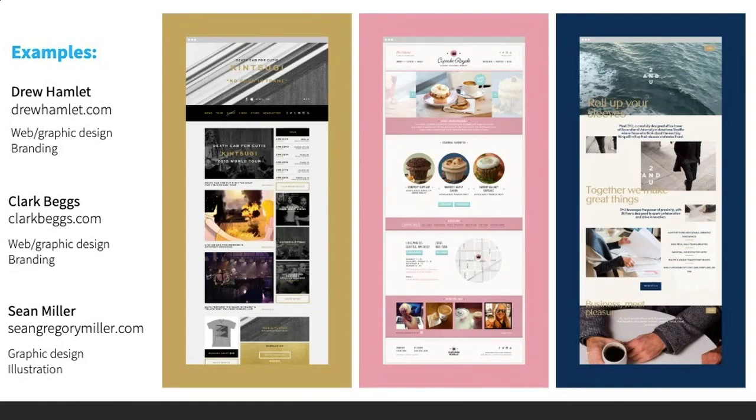But something I want you to pay attention to is the flexibility that Drew has. So all three examples of the website are from Drew, and if you look at the difference in them, you can see that his style is similar, but that one in the middle in particular, that one is for a bakery. Looks like specifically a cupcake shop, and what I really like about that is his use of color.